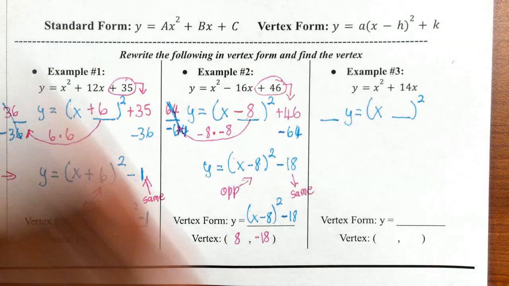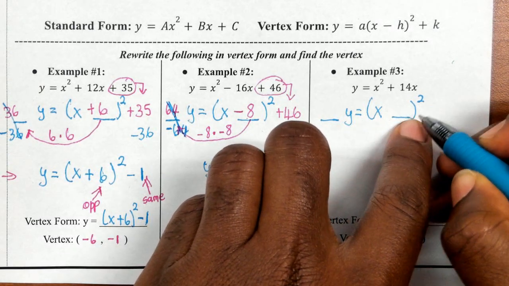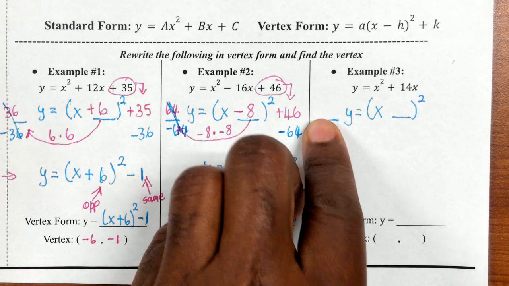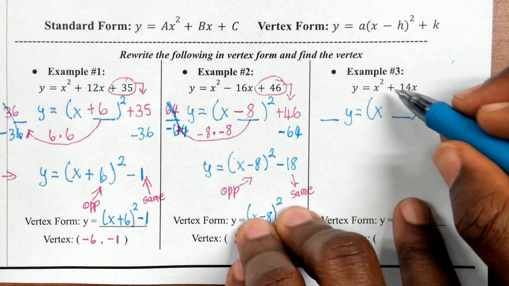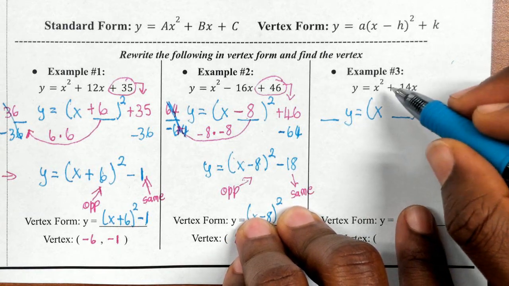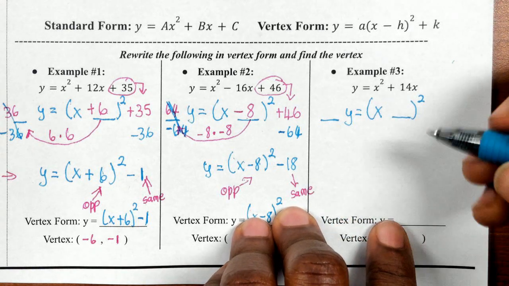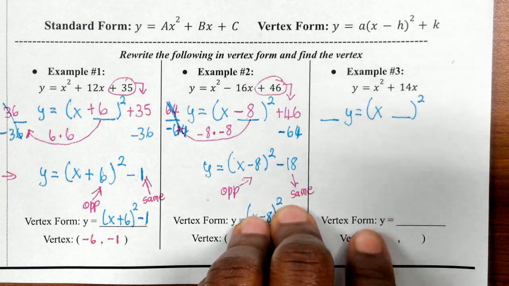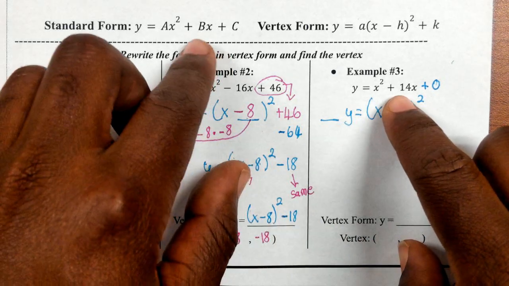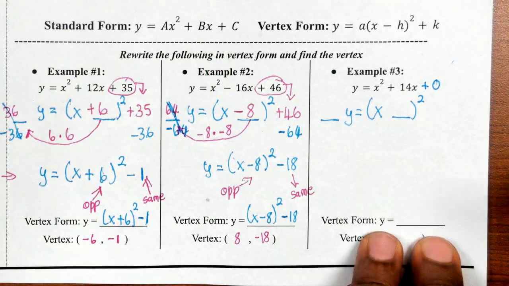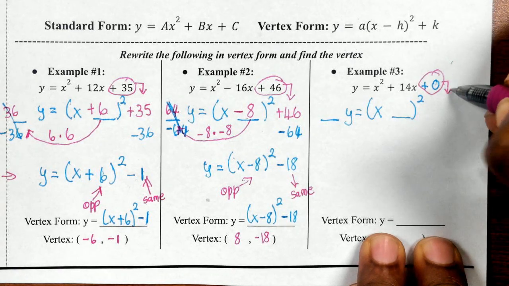You always set it up like this, where it's y equals parentheses x, some number, parentheses squared, some number right over here. First you're going to bring down your constant. But technically, guys, do you see a constant? No, I don't see a number right here. But what number could I put there to use as a placeholder? Yup, 0. Now, does it look like standard form? Yes.